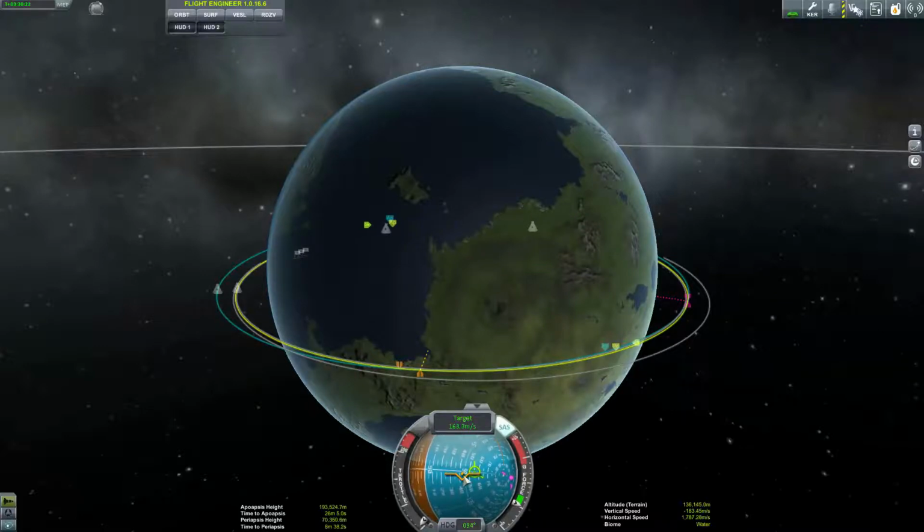So in other words, I have to get my little indicator here on the outside of the retrograde marker and burn, and it will slowly push that retrograde marker towards his. You can push it around. If his was right there, then I could get down up underneath it right here and then burn, and it would slowly push my retrograde marker up until I got it on his, and then I could stop.